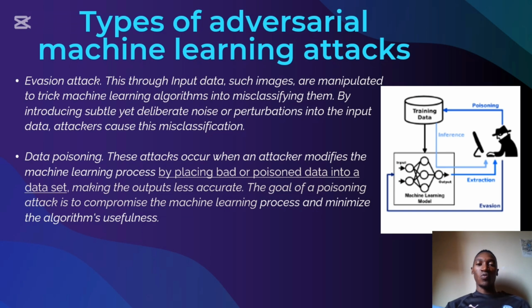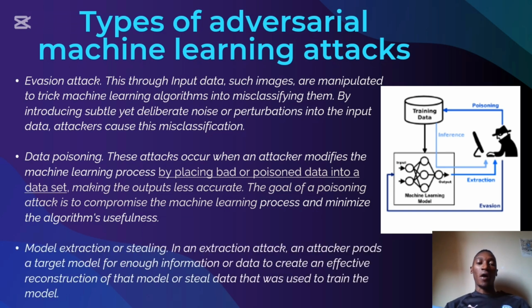If it were a data set of fake and real money, someone would include fake money within the real money, and if the machine learning model comes across that fake money, it will identify it as real money, yet it's fake. That's giving out bad results, meaning the model is inaccurate or not competent.